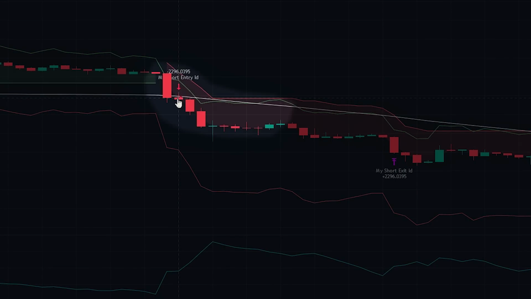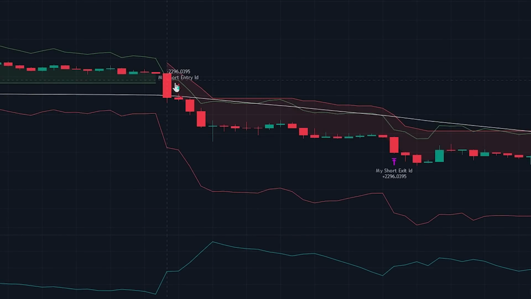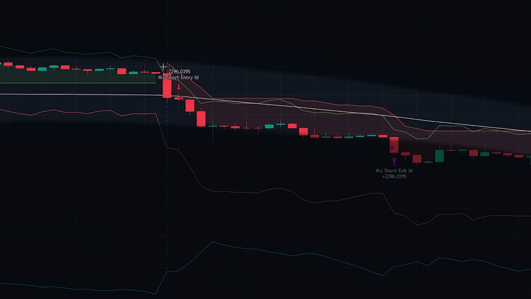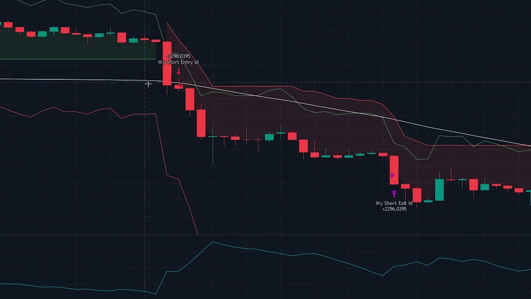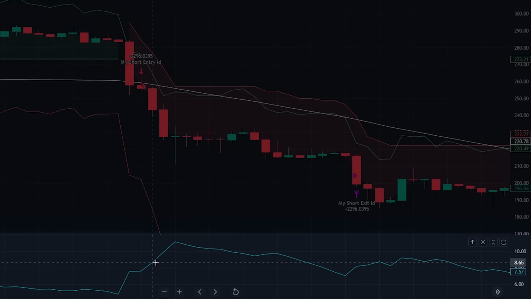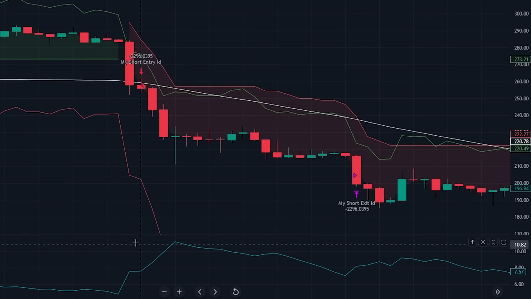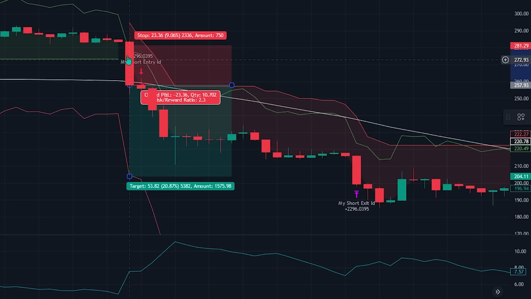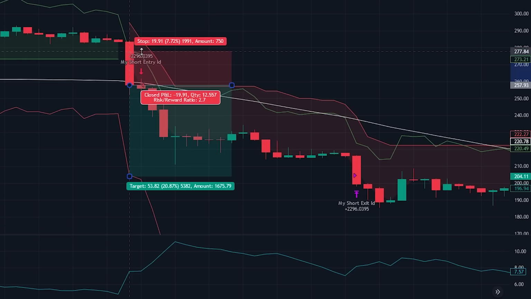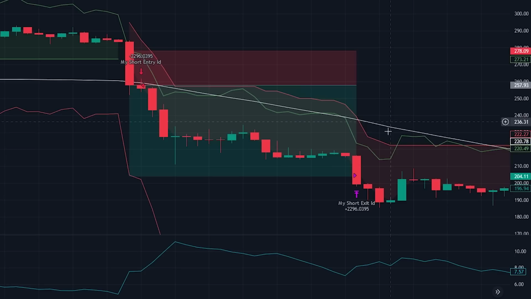Firstly, the supertrend will need to switch to a bearish trend. Secondly, we will check the DEMA. The price will need to be trading below the 200-period DEMA. Finally, we will check the ATR. The value of the ATR will need to be above 5. If this is the case, this means that all of the conditions have been met, so we will enter into a sell position. We will place the stop loss at the upper ATR band. For the take profit, we will target the lower ATR band. Keep in mind that if the conditions to enter into a new buy or sell position have been met, we will also exit the position.